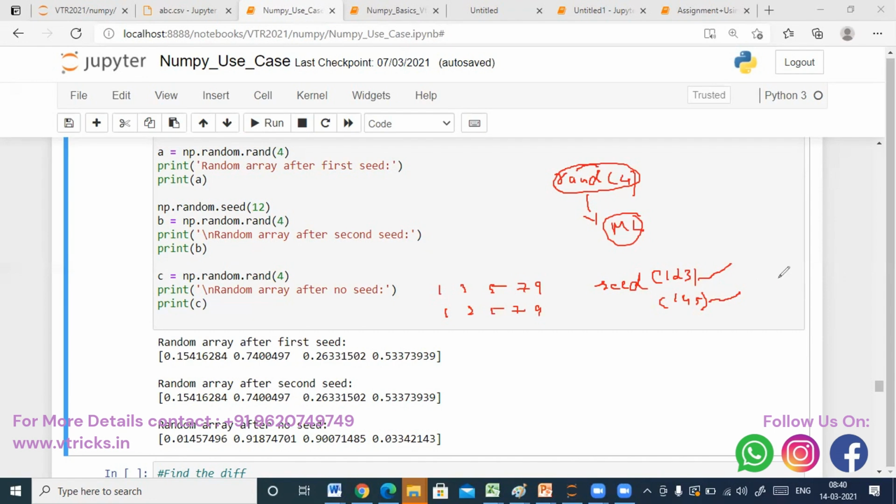So what happens while training my machine learning model? If I use a different seed each time, then my model will not be biased. Meaning, it will not be biased because it will be learning with different rows the first time, and different rows the second time. Did you get it now?